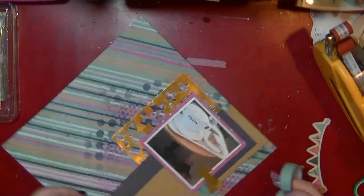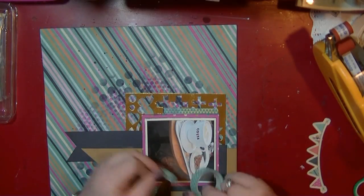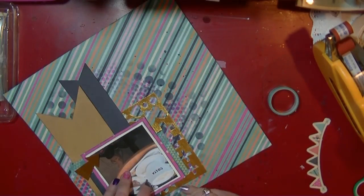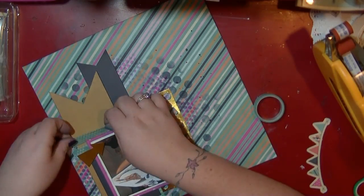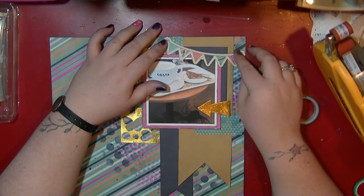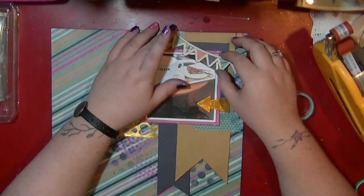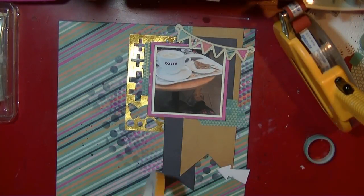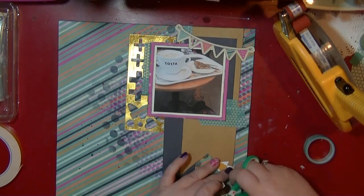So I'm just using a little bit of this washi tape that was just on my desk that I actually picked up just to stick down that banner piece, and then I ended up deciding that no, I maybe want to add some of this on the layout, so I ended up adding it in 3 places. It gets lost a little bit, to be honest, because of how busy the background is. As you'll know from my last couple of videos, I was trying to get that banner piece on there because I really liked it, but I was really struggling to get it to work. But I'm happy that I actually managed to get it there on the top of the layout.